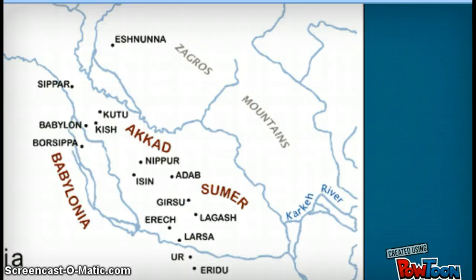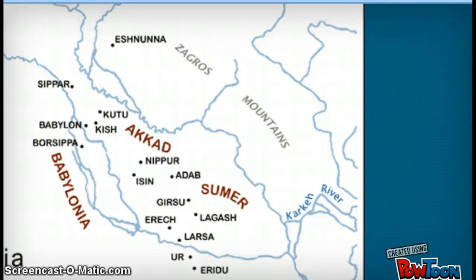And here's a close-up of Mesopotamia itself. In it, between Akkad, which is known for the Akkadians, and Sumer, which is known for the Sumerians, between those two blue lines, that's the Tigris and Euphrates rivers, lay all of these cities. These were the famous Mesopotamian cities. Here's the city of Ur at the bottom, and Eridu, and if you take a look at Lagash, on the top, there's Kish up top.